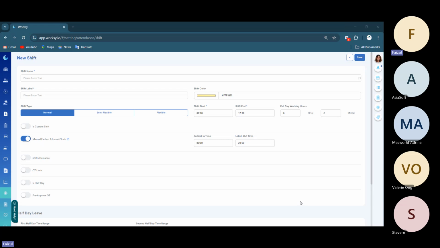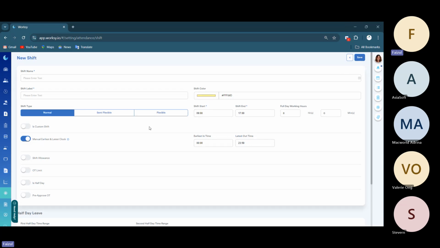For example, earliest they can clock in at 5 p.m., and the latest they can clock out is 9 a.m. The purpose is to prevent any shift overlap, commonly used for shifts across midnight.